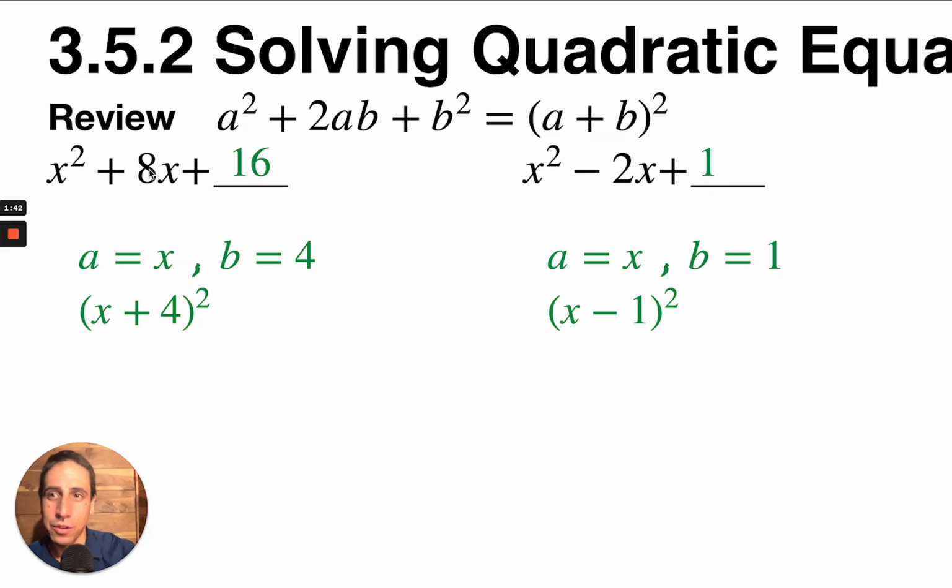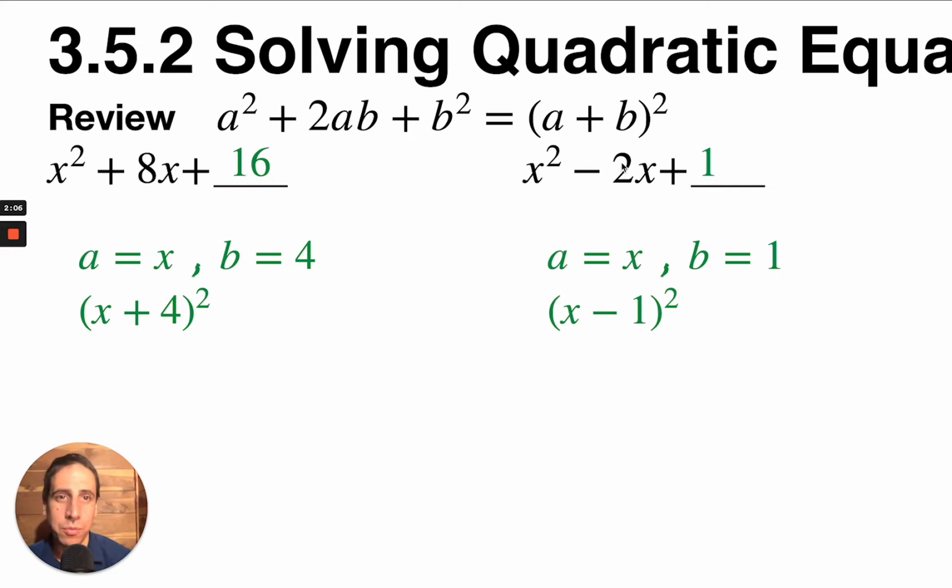The answer is, you look at this linear term right here, and the check that we often do is 4 times x is 4x, and doubled, it gives you 8x. So what you really have to do is reverse that check. You take the 8 and cut it in half. 8 cut in half is 4, and then squared is 16. And that's how you can calculate what completes the square, what number gets put in the blank.